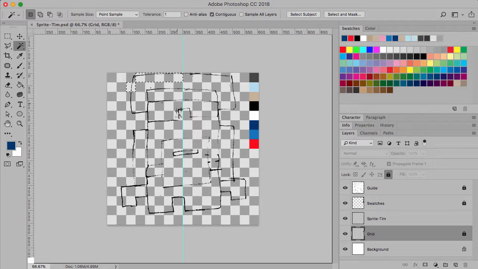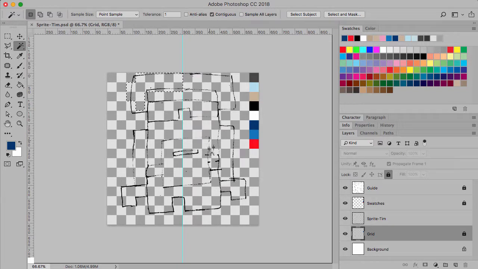And the reason I'm doing that is I am only going to do half of this sprite. Since it's laterally symmetrical, in other words, one side is a mirror image of the other, why do twice the work when only half the work will be enough? So I'm going to finish one side, and then I'm going to duplicate it and flip it horizontally, drag it over, and then instant success.